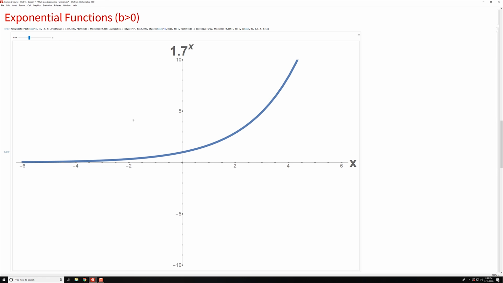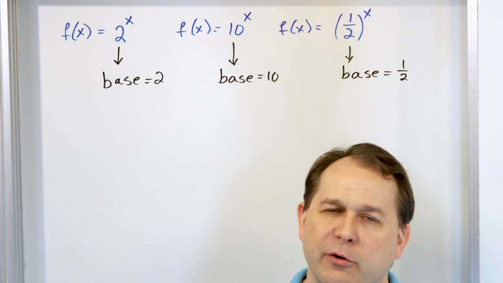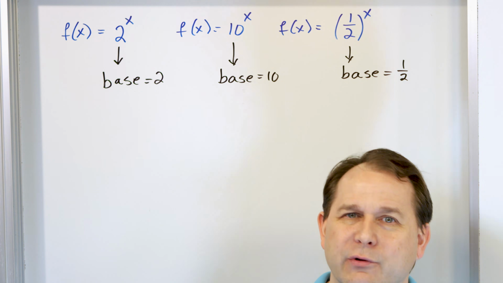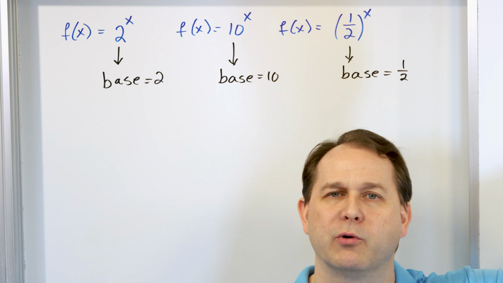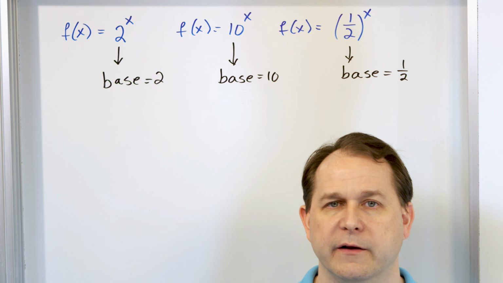So what I want to do now is stop the computer demo, go back to the board, and really understand why this function behaves the way that it does. All right, welcome back. I hope you've enjoyed the computer demo to really get an intuitive feel for what these exponential functions really look like. Now, what we learned from the computer plotting was that the exact shape of the exponential function is going to depend upon the base. The number that we have down in the bottom below the exponent is going to determine the exact shape of the curve. However, the general shape, as far as it sloping upward, generally looks the same among all of those, but the exact steepness of course depends on the base.